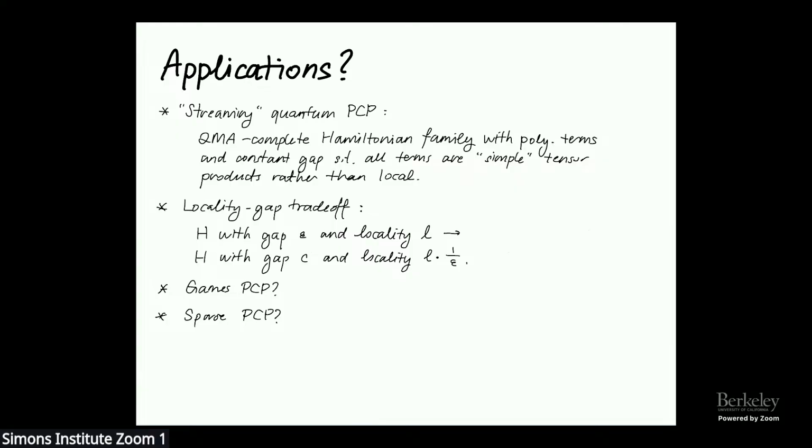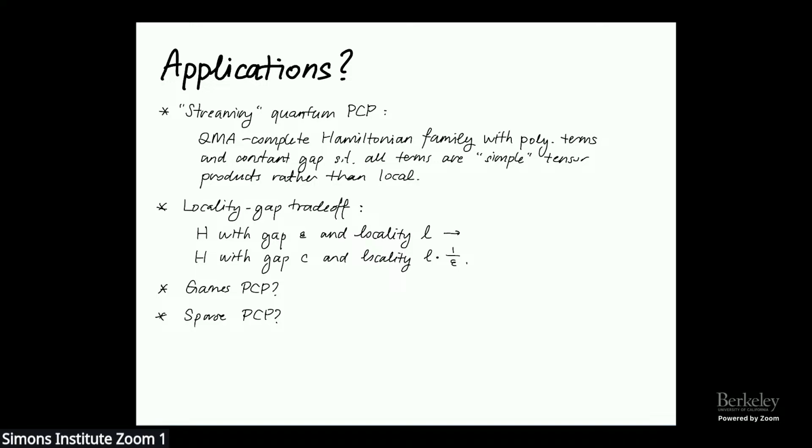Okay, so that was the technical part. Now the applications part, which is going to be very easy to follow because there are none. The one we advertise is this so-called streaming quantum PCP. Imagine it's basically the QPCP conjecture, except that the terms are not local, which of course is silly, because if that was all, you could get it very easily. You could just make your one non-local term be measuring a QMA verification cycle, done, right? Okay, why is it non-trivial?